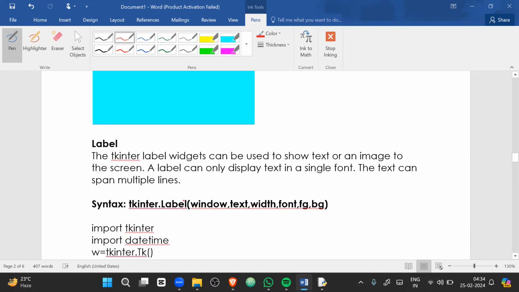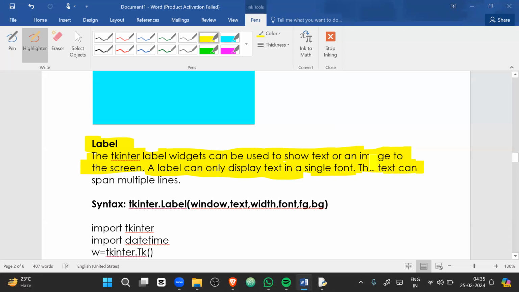So what is the label? Let's understand what is a label. The Tkinter label widget can be used to show text or an image on the screen. A label can only display text in a single font.